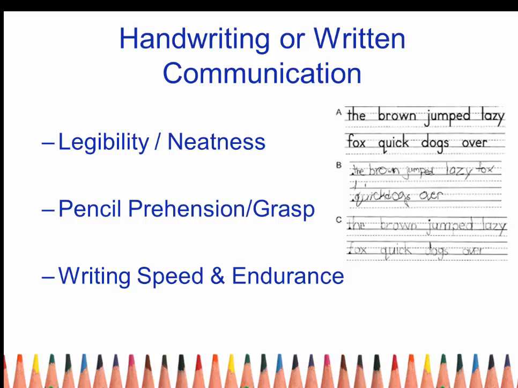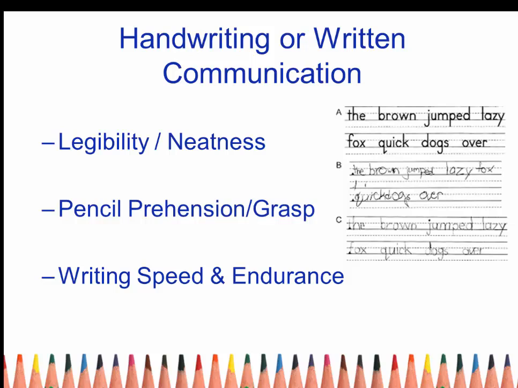So this is an example of an assessment tool, the Minnesota Handwriting Assessment, and it looks at legibility, it looks at neatness, the size of the letters, whether or not they're on the line, whether or not they're oriented the right way, the alignment is good, how much pressure is put on the paper, all those kinds of things, to give a beginning point. Then through the initial assessment, you can reevaluate to determine what kind of progress has been made.